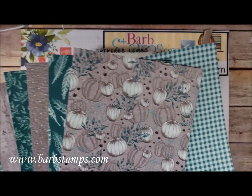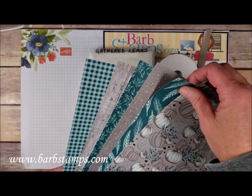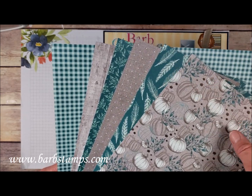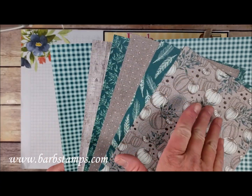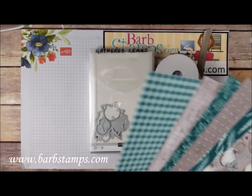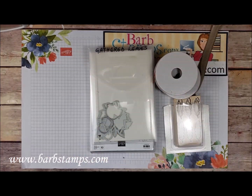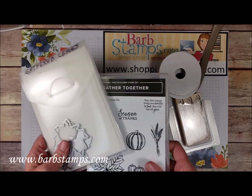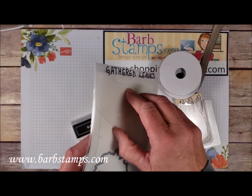I'm going to stop the cards for just a moment to talk to you guys about my online class using this bundle of products. So the bundle of products are the designer series paper. Here are these 6 patterns. Let me flip it over. And here are the other side. So we use the designer series paper. We use the bundle, which is the gathered together stamp set and the gathered leaves dies.